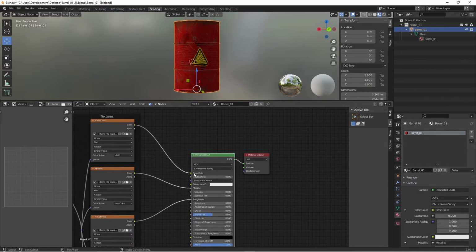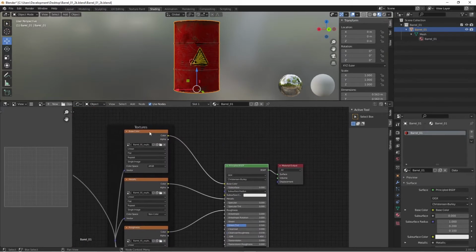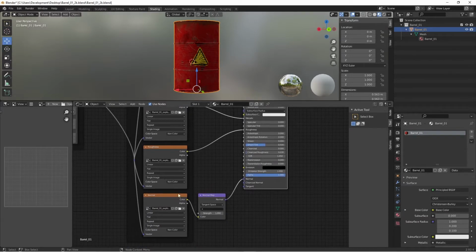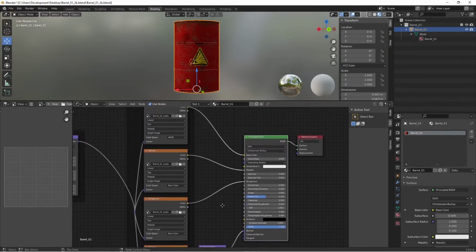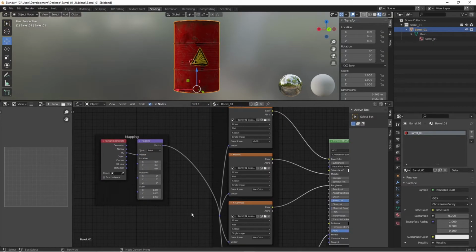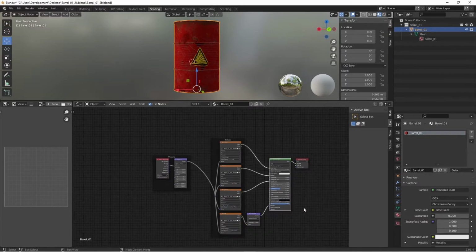And you can see here we have a base color that's connected to this guy up here, which is an image texture. And if I hover over it, you can see this is a diffuse. So we have used that with a PBR material in Babylon, so that is going to work. Same thing for the metallic, same thing for the roughness, and also the normal. So all these textures should work just fine inside of Babylon. Now over here on the far left, we have some mapping nodes. This is basically the UV scaling of the texture. Again, that will work just fine inside of Babylon. Okay, so I think everything has been set up properly.